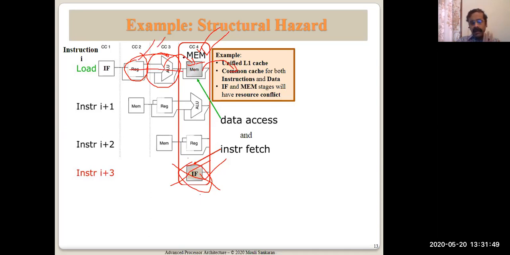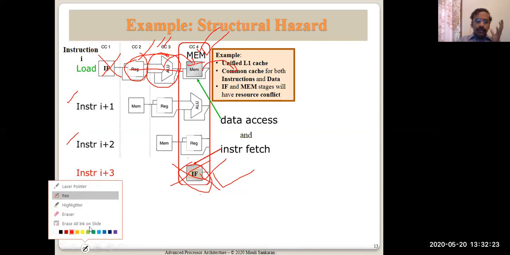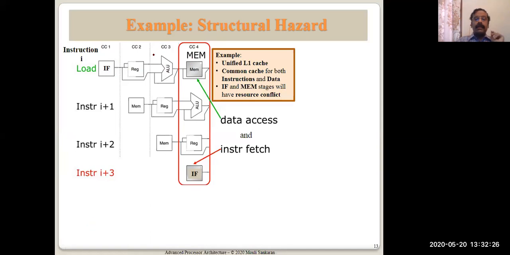If all of them have memory access involved, and your priority is always to give the memory access first, every time you will get a structural hazard, and all the memory accesses will be cleared. Now there is no instruction in the pipeline to be executed, and finally this fellow will get a chance to fetch the instruction. So I want you to think a little deeper. What if I have another memory read instruction? Lots of load instructions have come. What will happen? All these are load or store instructions. What happens to the pipeline? There are a lot of things to think about. I want more questions like this to come from you.